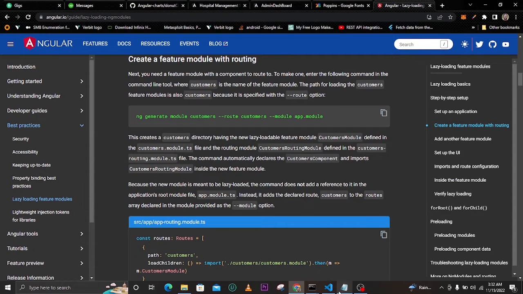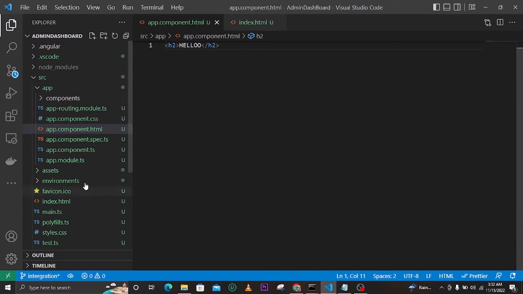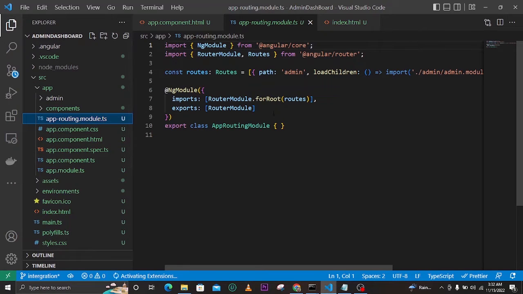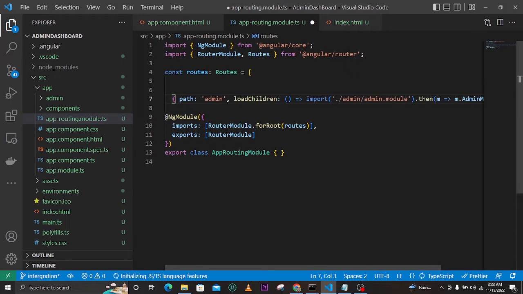Before anything, we can come here in our application, and what we will do is just look for this app routing, and here we can include now this routing. From here now we can include the routing. So now what we need to do here is just come inside here. You can see already they have created a module called admin that will help us to lazy load this module here called admin.